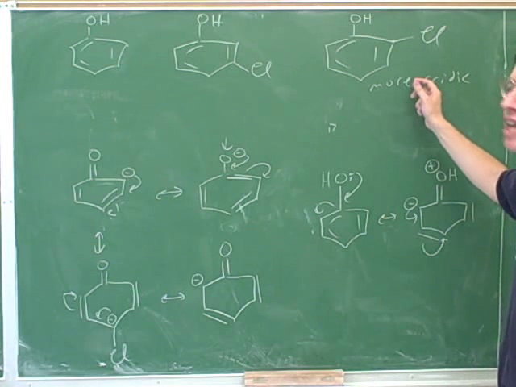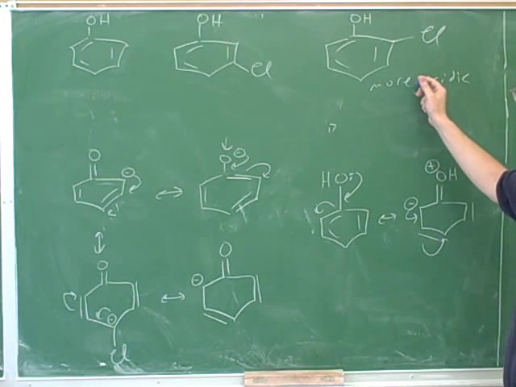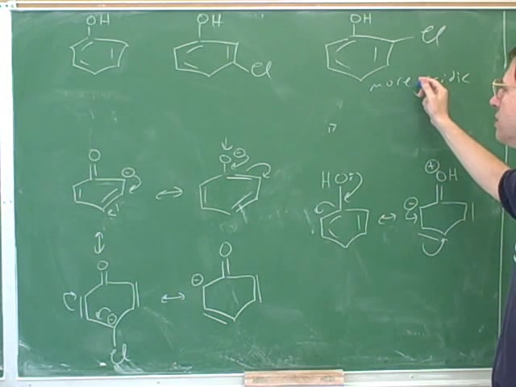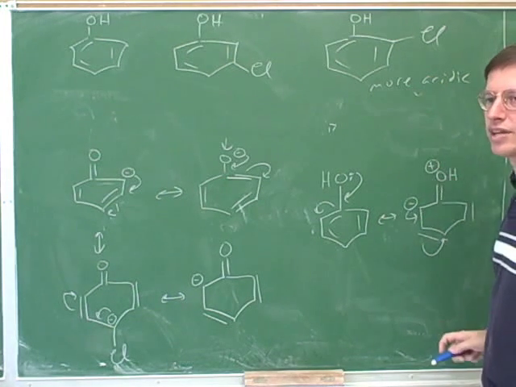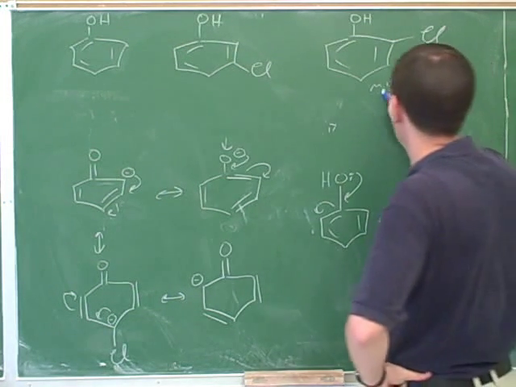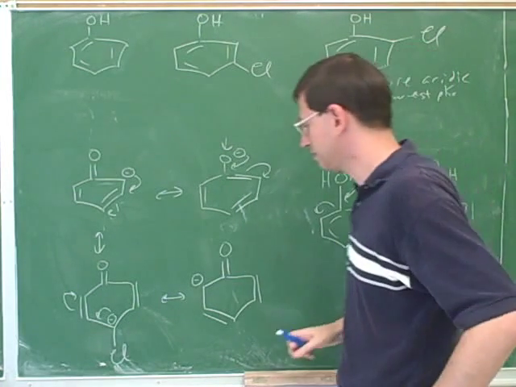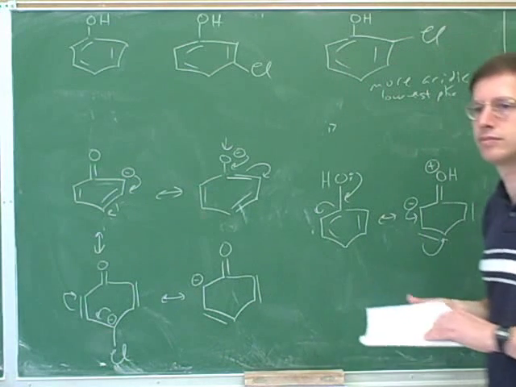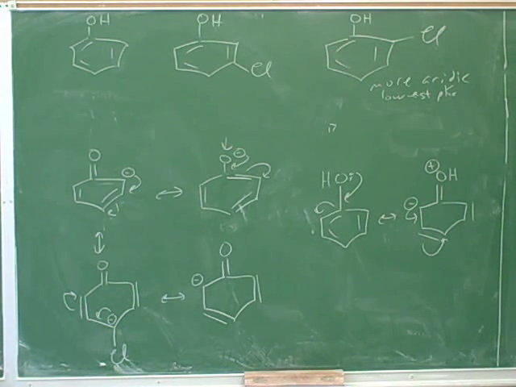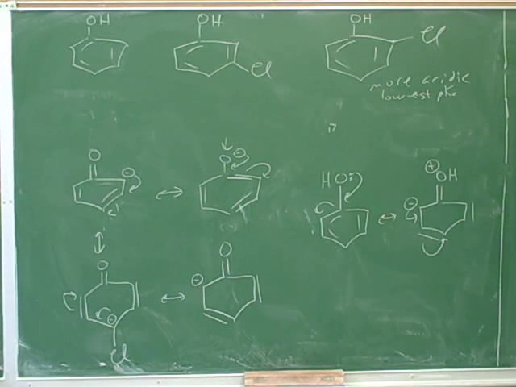So which of these two would we say is more acidic — with the chlorine at the O position or at the M position? At the O position. That confirms what we said: this would be the most acidic. That doesn't mean the chlorine isn't helping at the M position — it's just not helping as much. This is still more acidic than the unsubstituted phenol. So does this have the highest or the lowest pKa? The lowest pKa — that's the most acidic. And if the hydroxy was already on the benzene ring, that's where you'd expect substitution to take place — at the O and P positions.